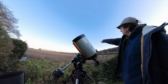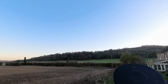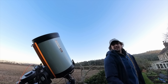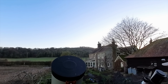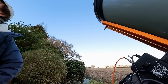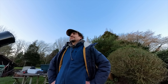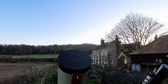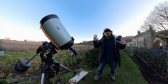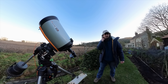Orion will rise there, go over Bignor Hill — not by much — and then dip down at about midnight into those trees over there. Because Orion is low on the horizon, we'll be looking through a lot of wobbly atmosphere. Any shot longer than a fraction of a second is going to get blurred. So I want to take incredibly short exposures to see what details can be revealed.